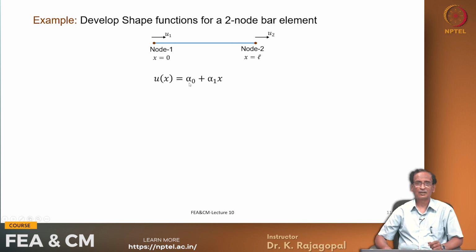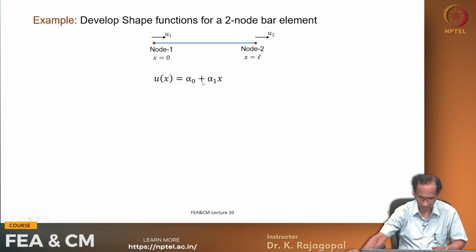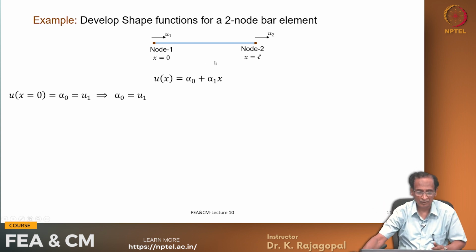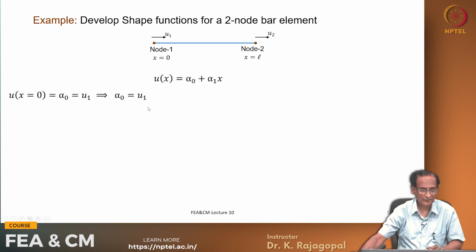Actually, this is similar to our Rayleigh-Ritz procedure, where we assume the solution in terms of a polynomial series, and the similar thing applies here. And this polynomial could be anything. It could be alpha naught plus alpha 1 x, or alpha 1 x plus alpha 2 x squared, or anything, because since you have two nodes, you need to assume only two terms in this polynomial series, and we will discuss what is the basis on which we can assume these polynomials.